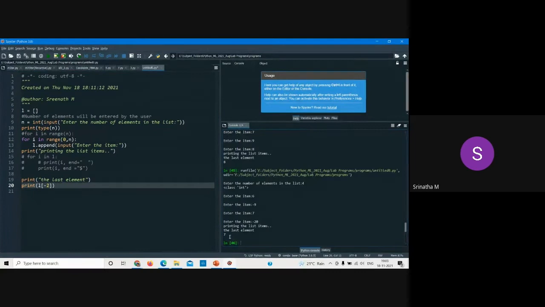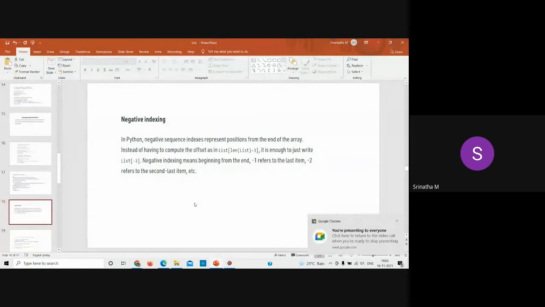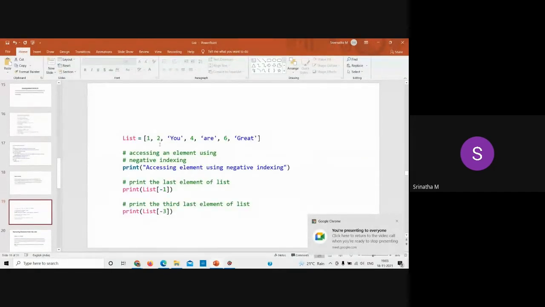So it's the same thing. Okay, this is one feature which is added in Python. Negative indexing, like you can traverse in the backward direction. -1 gives the last element, -2 last but one, -3 like this. You can come up to the 0th index. Fine. So as an example, we have created this list, and then -1, -2, -3. So you can traverse in the backward direction by using this negative indexing.